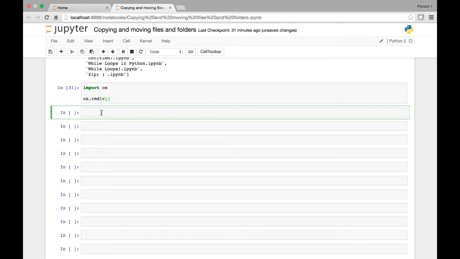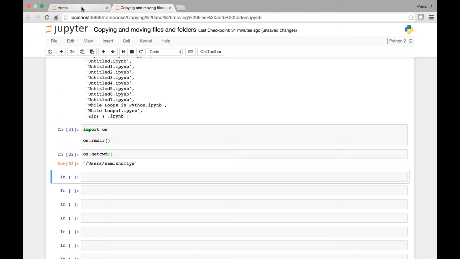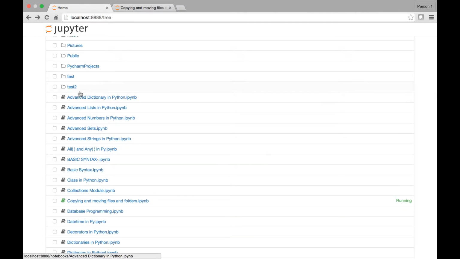Okay. os.getcwd, the current working directory. I'm in Users Sami Shumiye. So basically, I'm in here. Let's try to delete this test folder. This folder is empty.